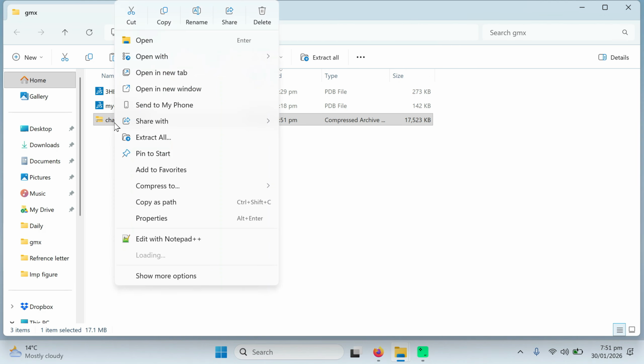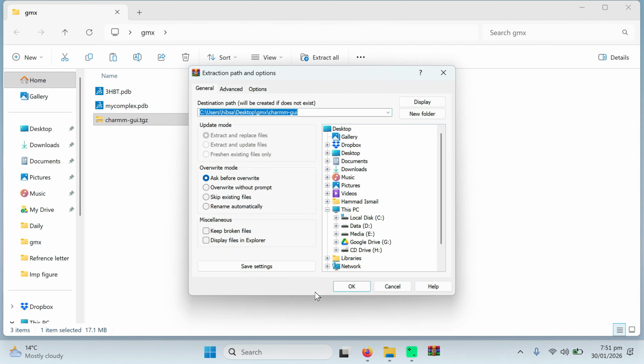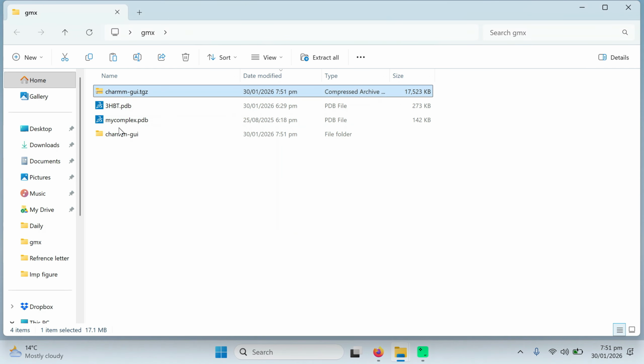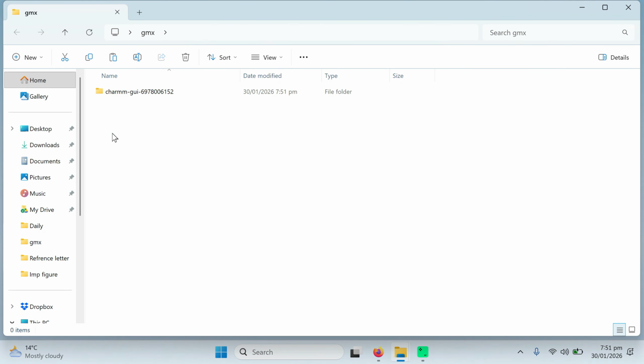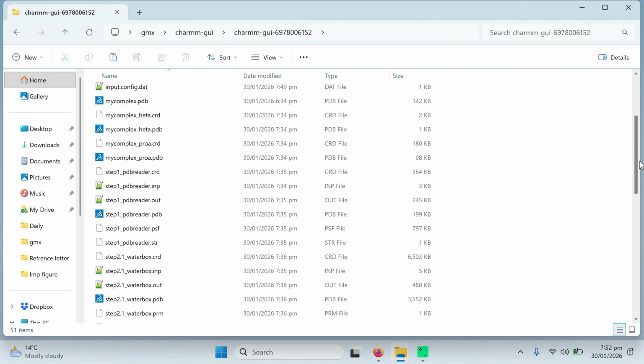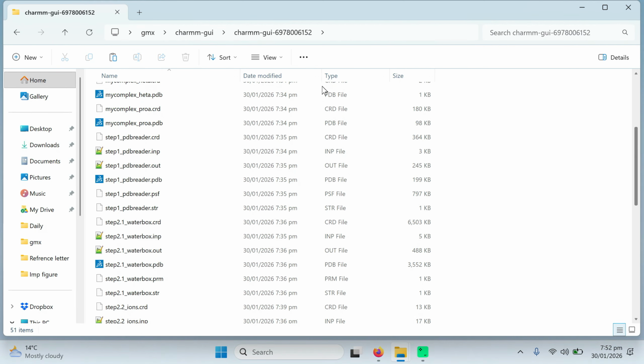This is my folder. If you unzip this folder, right click on it, use WinRAR or something else, like I use the extract here option and OK. These are basically CHARMM-GUI and these are basically my folder, and you can see these are basically topologies. These are the working files, DCD and step 1, 2, 3 which it has performed previously.